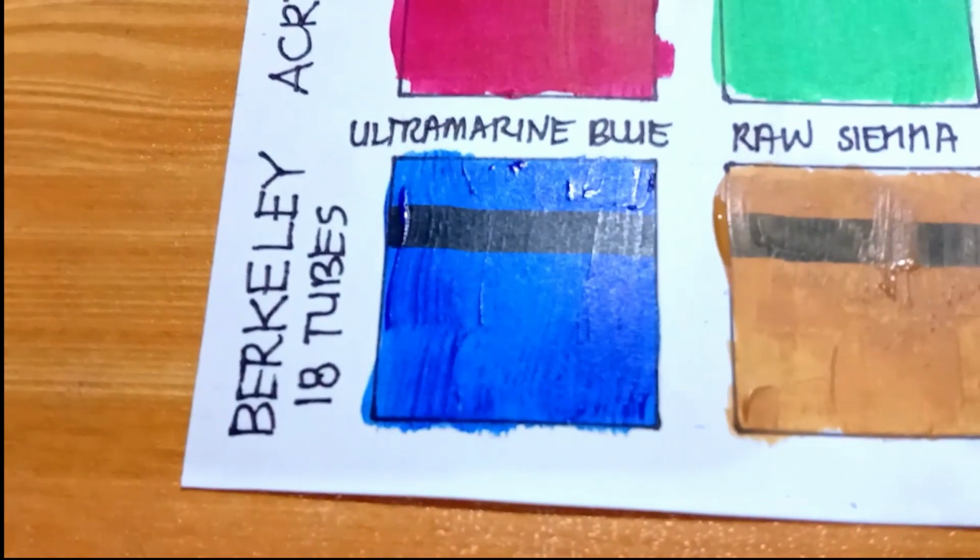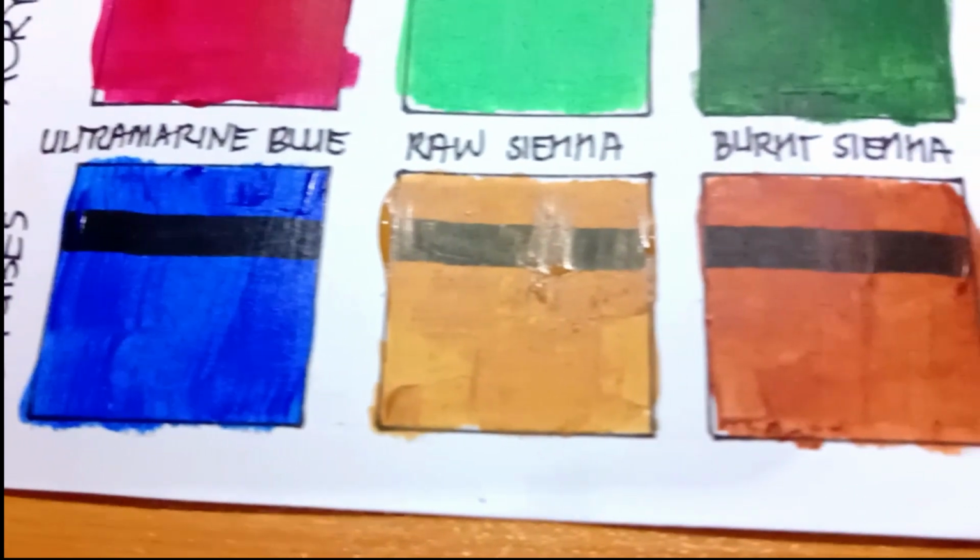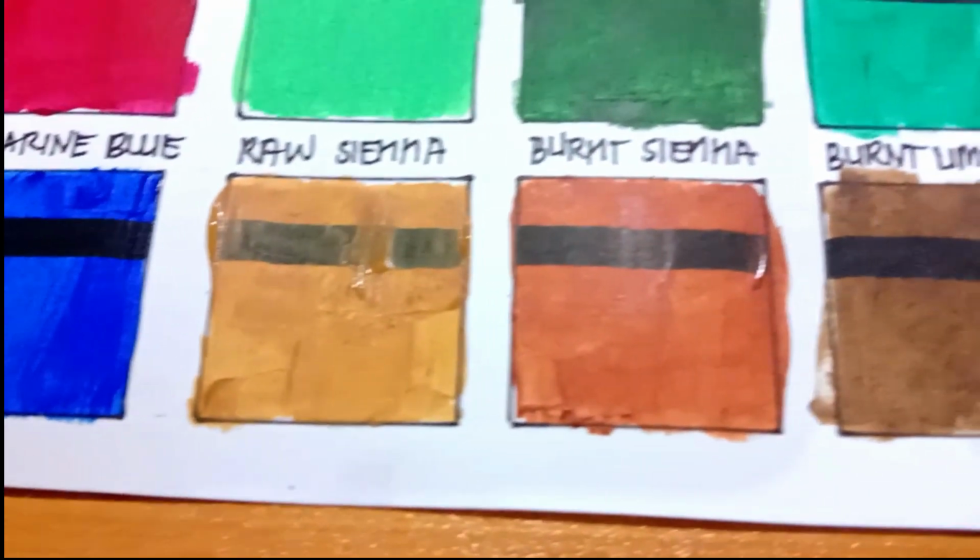Overall, maganda naman siya gamitin because of its vibrant color. Just like other art materials, you just have to learn how to work with it.